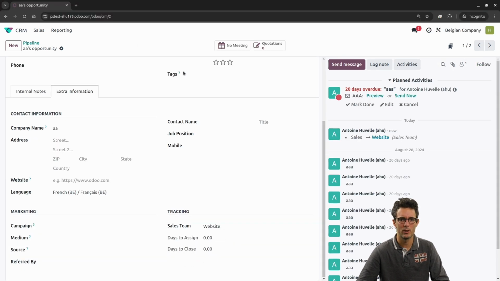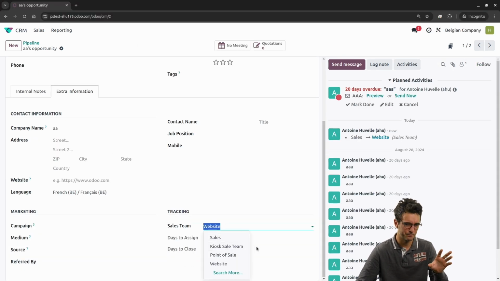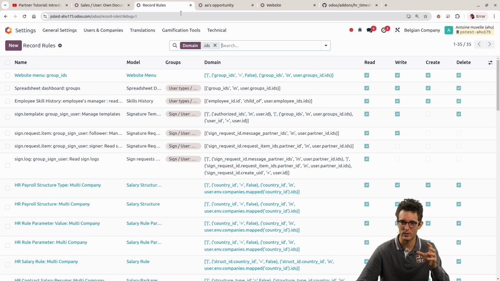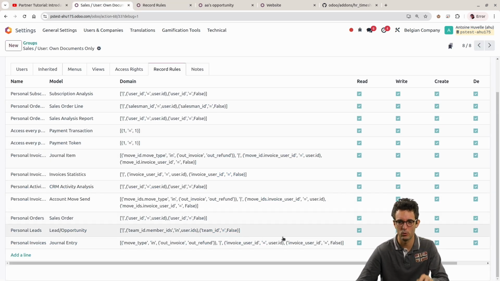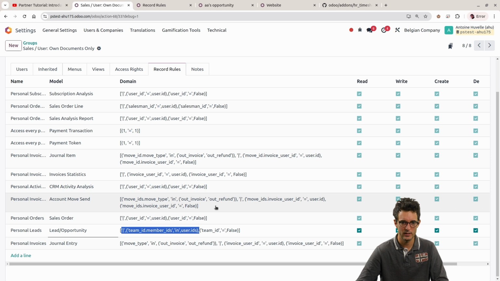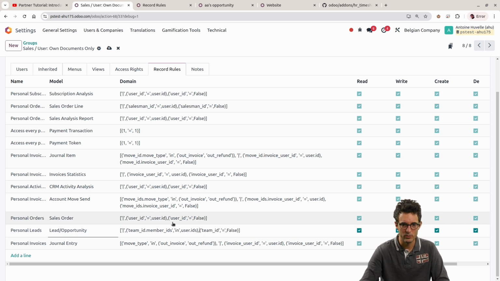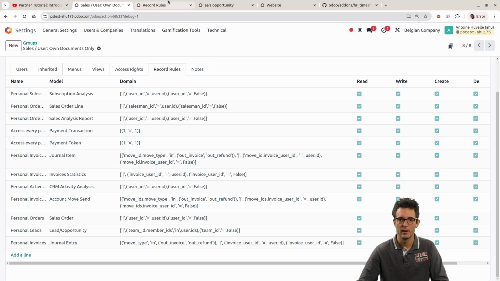I need to see why I have access to this one. Apparently the rule is not correct. What we can do is see, okay, is it an error of the rule? What I can do is just remove that first part, so that I'm only going to have access to... yes, I know. I'm going to change that back, because in fact I forgot, but I think that I'm still part of the other group. I think it's simply that.